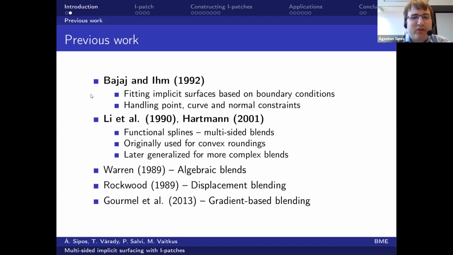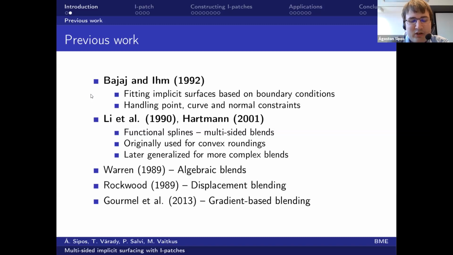Implicit surfaces have an extensive literature dealing with various topics. Our current research is mainly related to blending methods, where two or more surfaces are smoothly connected by a multi-sided implicit patch. The first advances were published in the late 80s, but it is still a current topic due to the appearance of new graphics hardware and various applications in generative design.